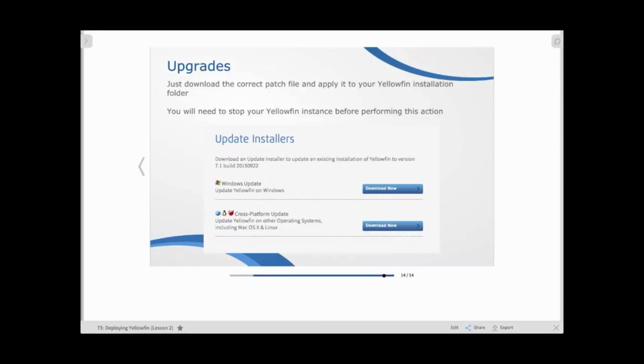And you want to make sure that you actually download the right upgrade file. So some people have made mistakes before if they don't read it properly. But ultimately on the page you will see something like this, where it would actually show what the update installers are, what date and what build they are, and for which particular platforms. Make sure you choose the right one. One's an exe file and one's a jar file for multi or I would say cross platforms, and you can simply just download that and apply it to your Yellowfin installation folder.